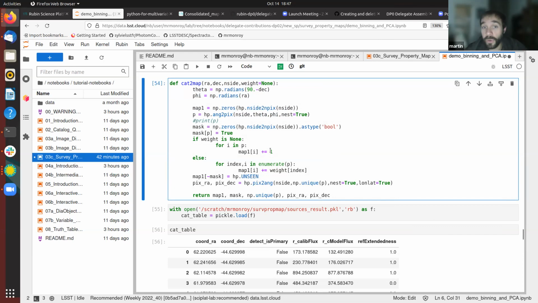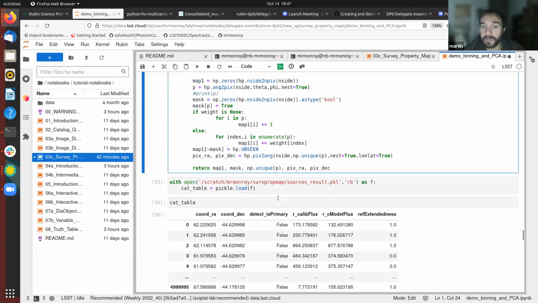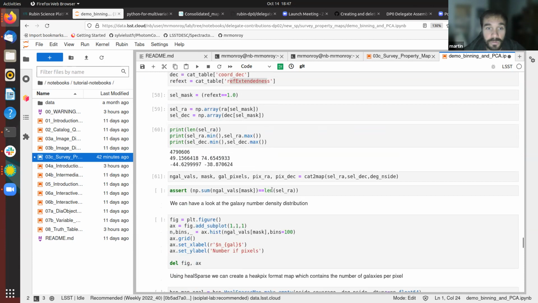And then for every single galaxy that lies in each pixel, we add one more to that pixel, basically. So we have for each pixel, at this resolution and the degraded resolution, how many galaxies are lying in that pixel. So this is just to check that the function has returned the correct number of objects.